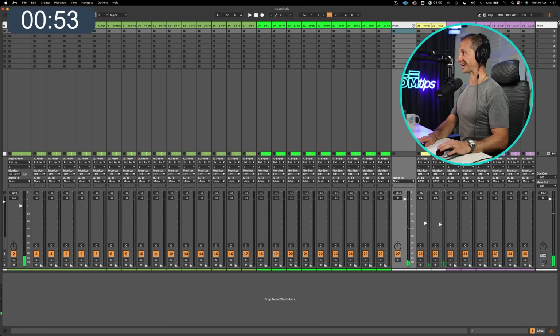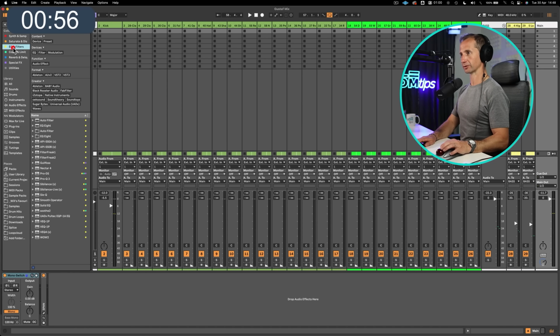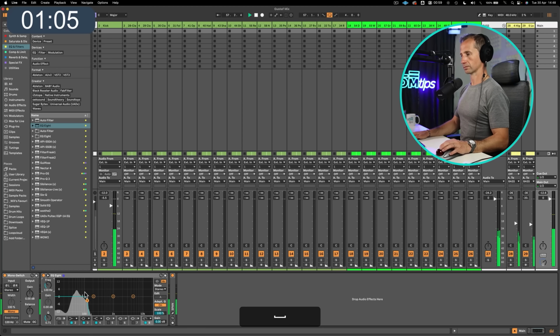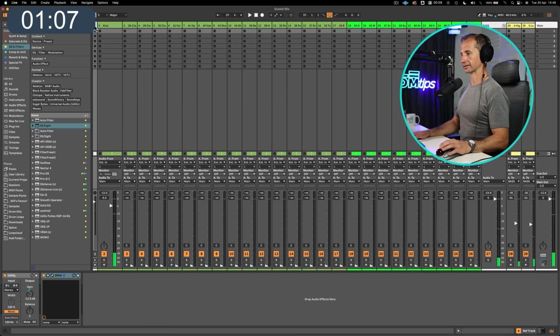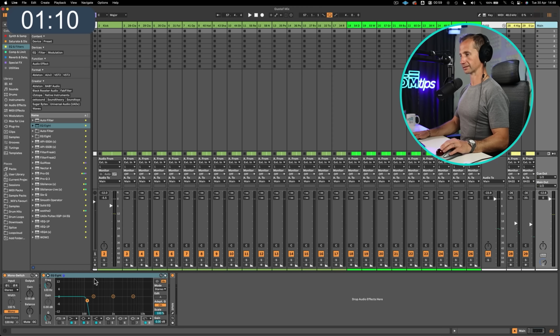Next thing I want to do is check that reference spread against our reference track. So what I'm going to do is put an EQ on there. I'm going to take out all of the frequencies before that spectrum analyzer. Let's take out everything above 120 Hertz. And now I'm going to check that against our reference track with the same roll off. So let's just copy and paste that.